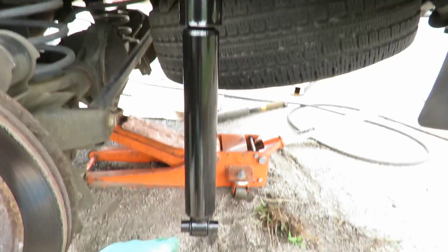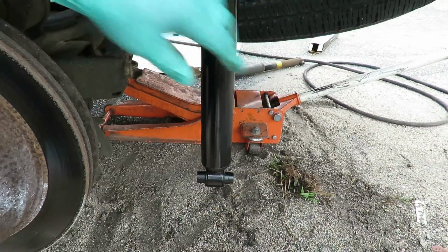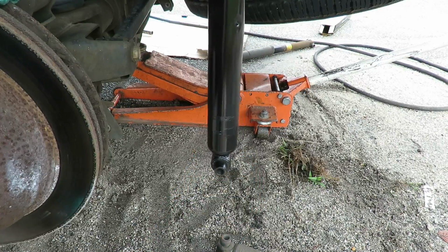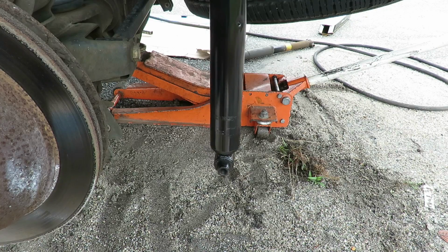Now you might notice, see how the bottom, you can turn these, okay? You can turn this, because this is supposed to be facing like that. So you can turn them, all right? So don't be afraid, don't say it's the wrong shock or anything. You can definitely do that, all right?